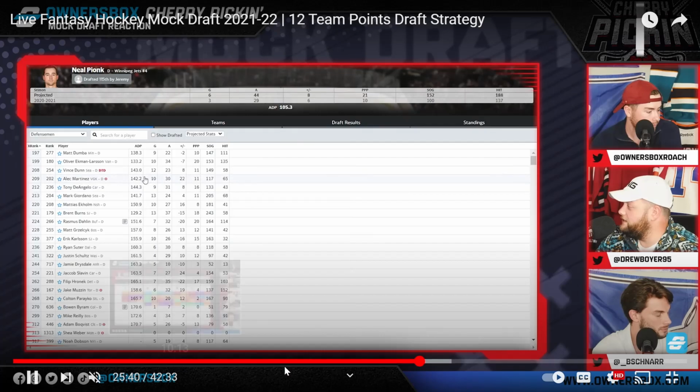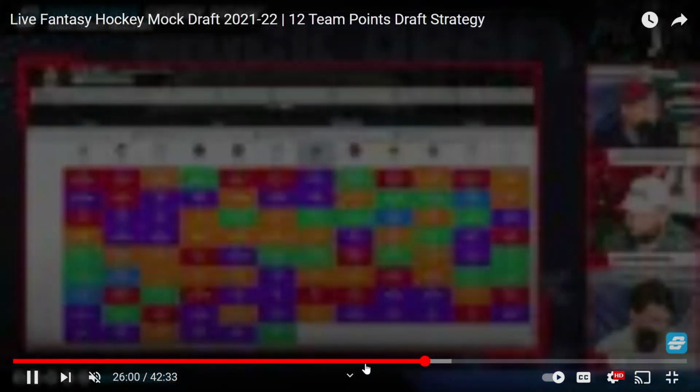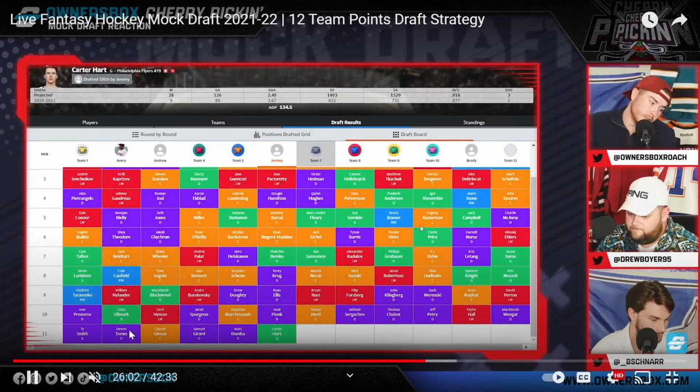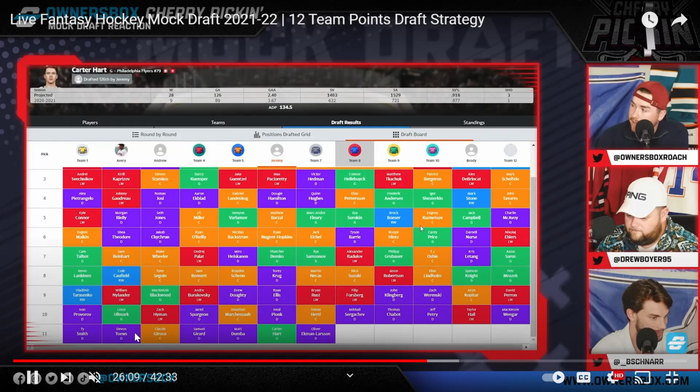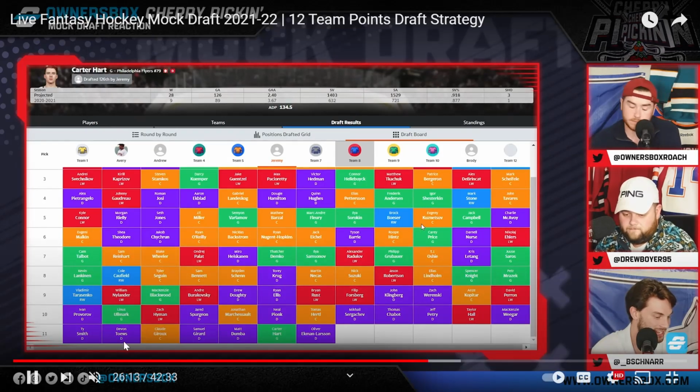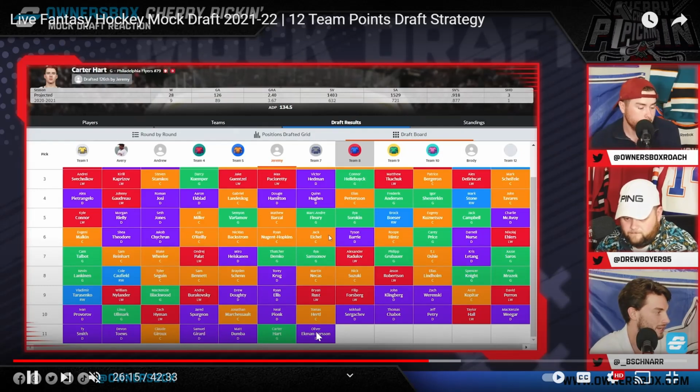Devon Toews, if you can just skip Devon Toews right here, that's incredible value. It's difficult to tell, I guess, that he would have had the season that he had, but knowing that he was playing with Makar, I would have probably gone there just for the garden seat opportunity there.